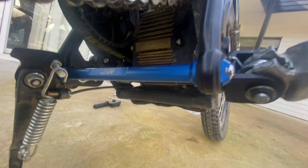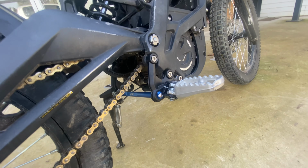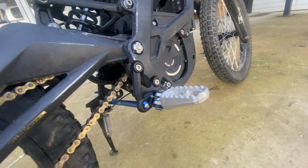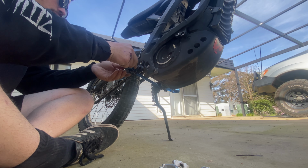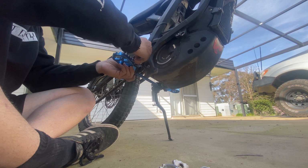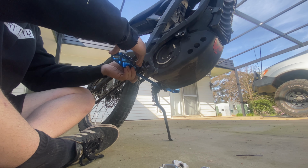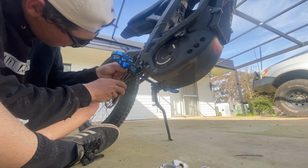Peg brace in, clean. Got little bolts on the outside too, keep it from wobbling. Foot pegs, let's get them on. Bang that on there. Bang that there. Where's that bolt? Bang.